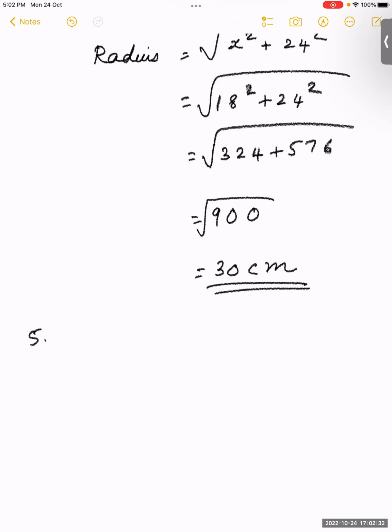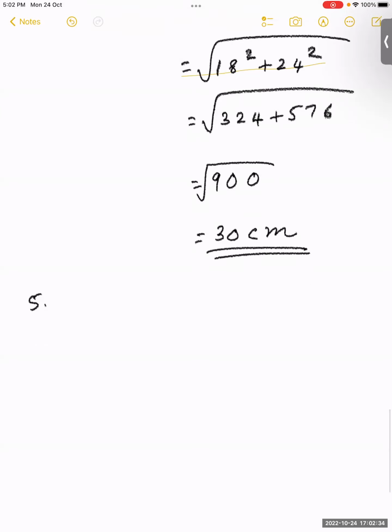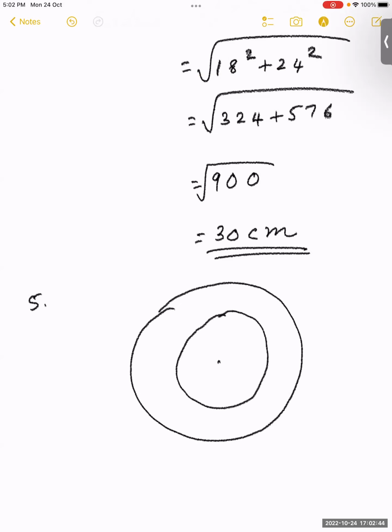Okay. Hope you read it. In the following figure, AD is a straight line. Those who understood, please go ahead and do it. This is called concentric circles. Same center, but this has a bigger radius, this has a smaller radius. The center of both circles remains the same. What are they called? Concentric circles. Okay, so in the following figure, AD is a straight line.